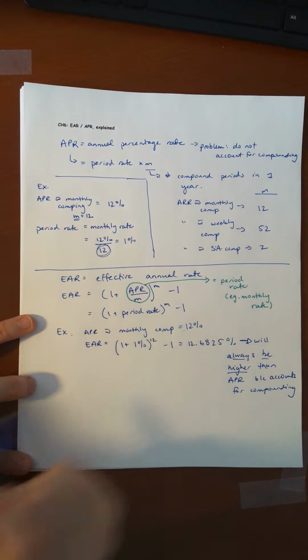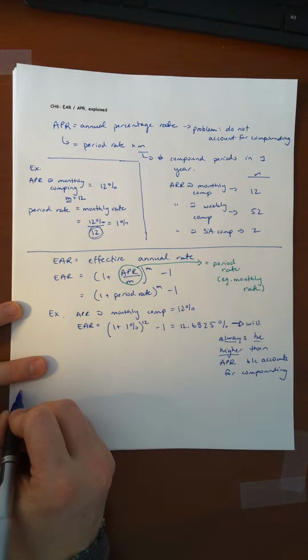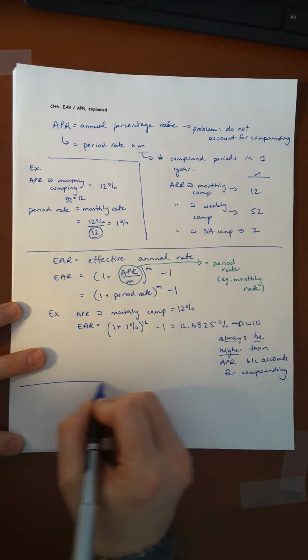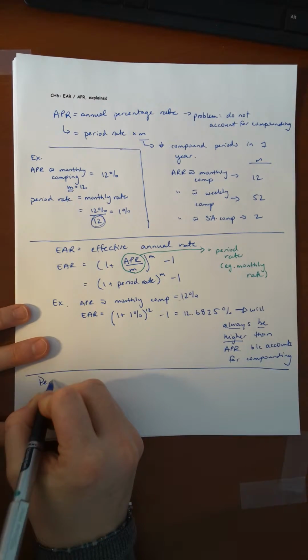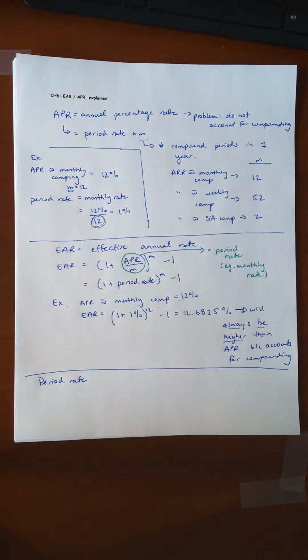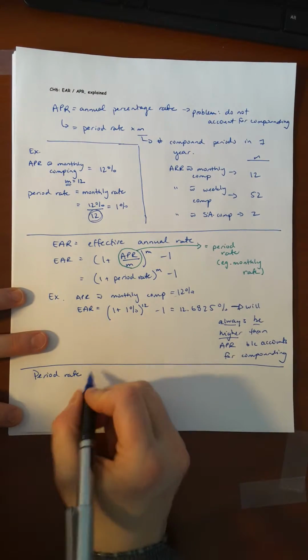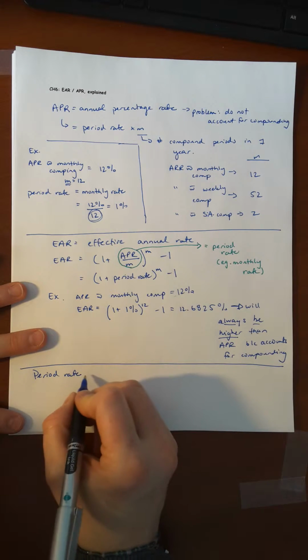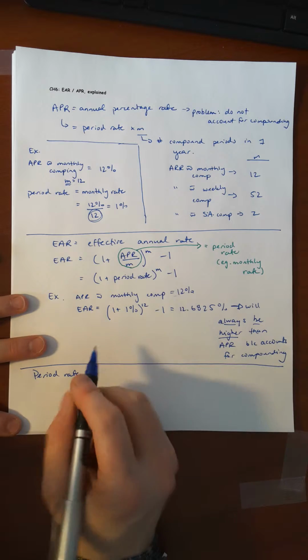So that is our effective annual rate. Okay, so the last rate that we sometimes want to solve for is our period rate. And this often is what we need to do whenever we have an interest rate compound frequency that doesn't match the cash flow frequency. So with our period rate, we can use the EAR to figure out what it is.